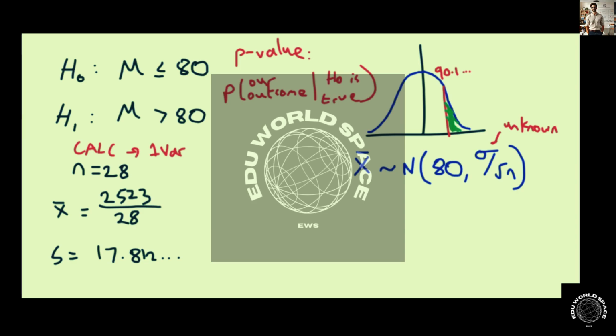So this tail on the right. Now this is a right-tailed test. I only care about the probability of something this high, because I wouldn't care if I got a sample mean below 80. That wouldn't be a problem here. So we're specifically looking at the probability of something this high, not something this different to 80. That would be a two-tailed test. The p-value would be twice the size.